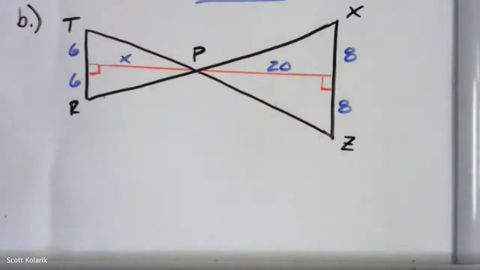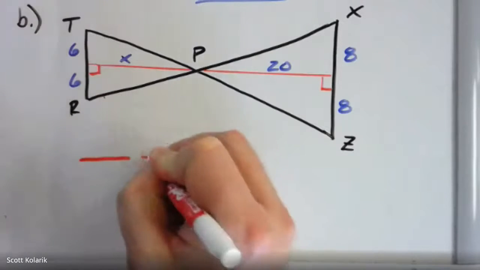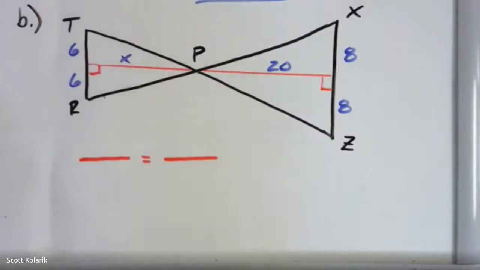They just happen not to be one of the three sides of the triangle. But the same rule will apply. They have to be scale factors of each other. So I'm going to use the same exact technique that I did in the last problem. Namely, I'm going to be comparing two ratios together that have to share a common scale factor.